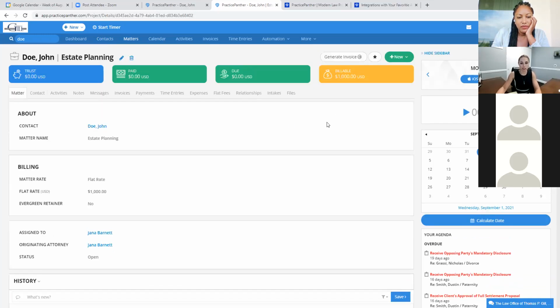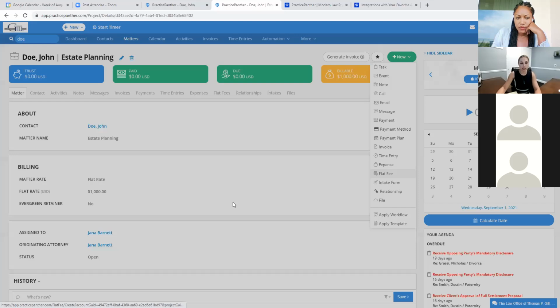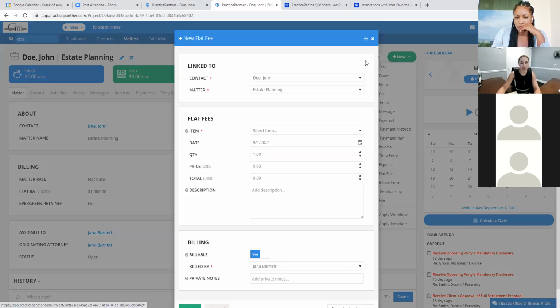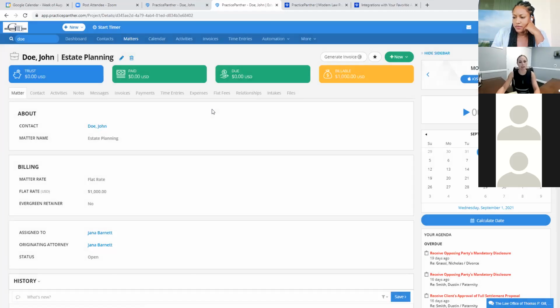But for your situation, whenever you do flat fees based on progression throughout the case, when you click on that matter, you can go here and click flat fee, and you can add as many flat fees as you want, and you can bill them out as time goes on. In my family law cases, sometimes I might have some things that are subject to a flat fee. So I can combine an hourly rate with certain flat fees if I want to do that as well. So it does give you lots of different options.